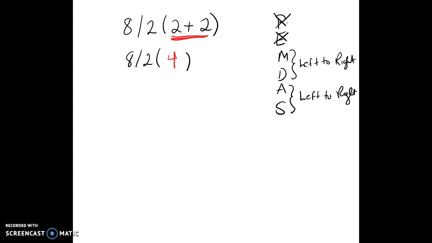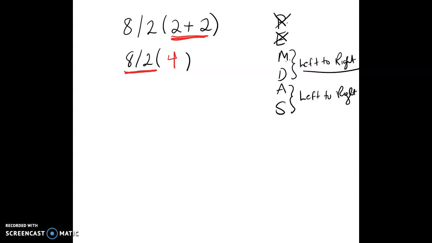I will multiply and divide from left to right. So that means that I would first, yes, multiplication comes first in the PEMDAS, but this is from left to right. If you look closely at the order of operations, it says from left to right. So the first thing I'm going to do, just as I read from left to right, is multiplication and division from left to right. So I will do this first before I do the multiplication.